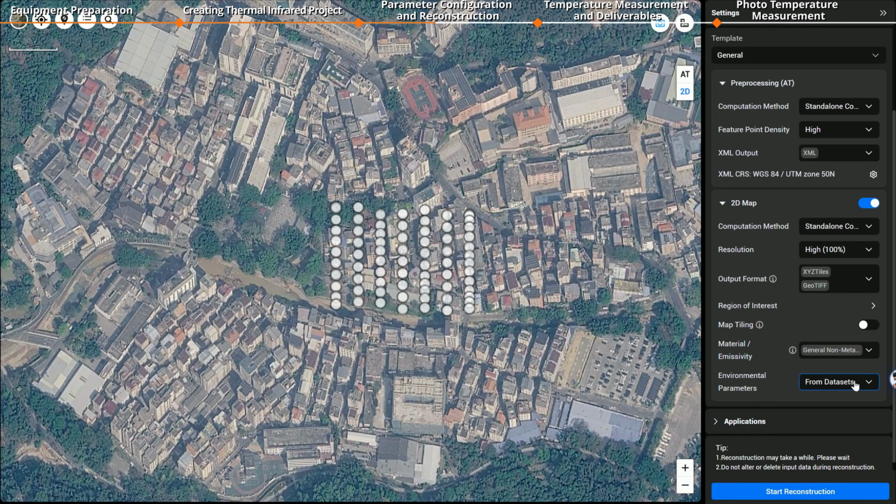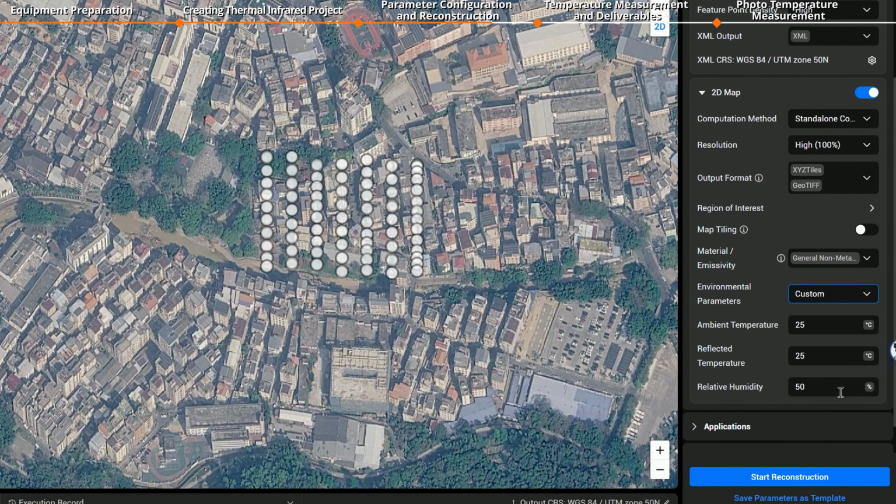Environmental parameters are mainly the correction parameters when converting temperature, which include 2 options. From datasets: automatically read from the original thermal photos. Custom: manually set the environmental parameters. This is suitable for cases where the dataset lacks environmental parameters, global calibration is needed, or the original dataset has been modified.